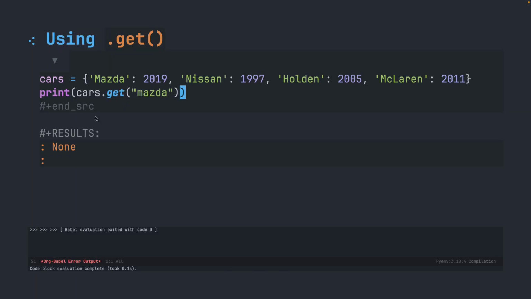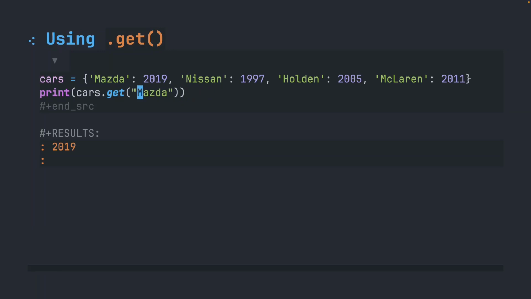If we actually print this from my Emacs configuration, we can see that we get this special object None with a capital N. And so basically .get allows us to look up keys that don't actually exist in the dictionary. And if it doesn't, instead of creating an error and your entire program crashing, in other words, it stops working, we just get this special None object. And then if we go ahead and we put this back to a capital M, now it works exactly the same way as the square brackets. This is really cool and it allows you to handle missing keys.